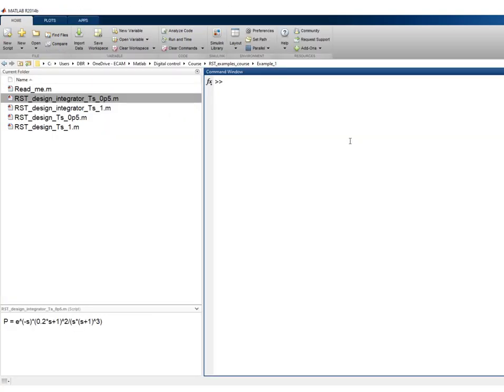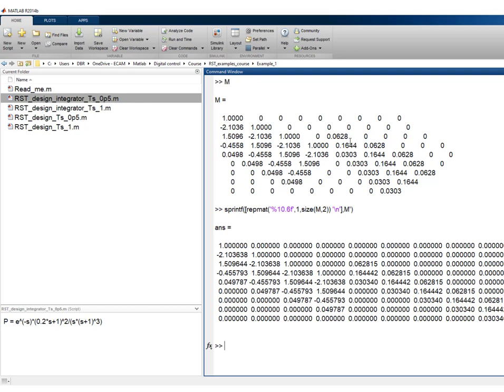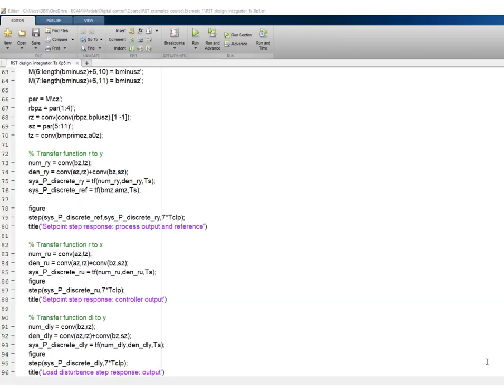What you can do is have a look at the matrix M. Since the matrix M is a bit large, it's difficult to see the structure, but you can kind of see it's correct. There are commands around that will present it in a neat fashion, and here you can clearly see this, well, AZ that is shifted each time, and here you see B minus that is shifted each time. So you should really check if your matrix is indeed correct. Well, then of course you can compute the closed loop transfer functions, R to Y, R to X, the output of the controller, and the load disturbance to Y and see what happens.